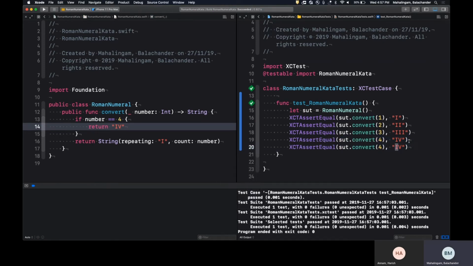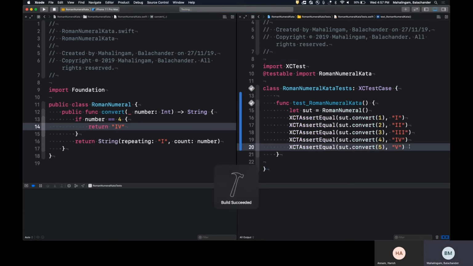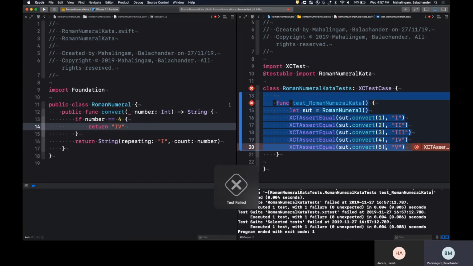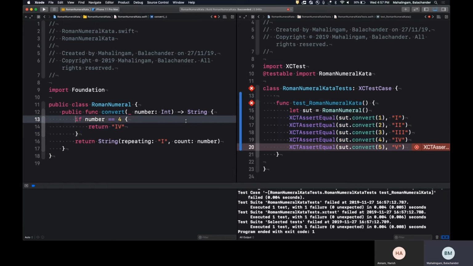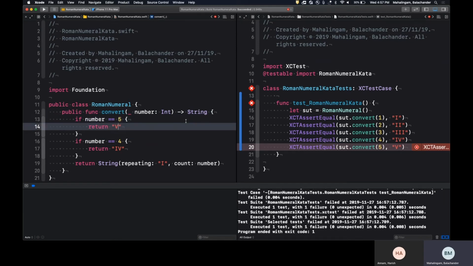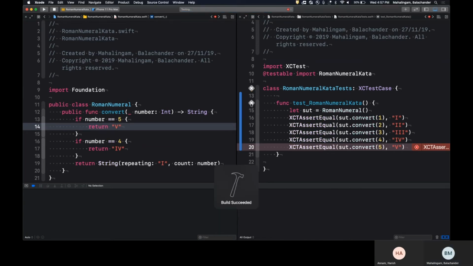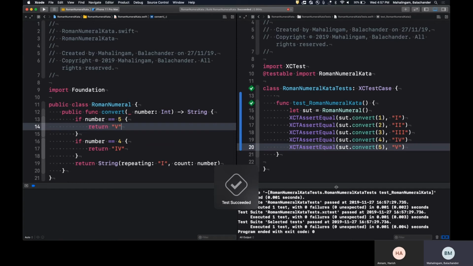So the next test case should be 5, and I should run the test now, so that we are in a green phase. I'm just going to follow the same thing, the minimal code that is required to make the failing test pass. Let's try and run. Yeah, this passes.